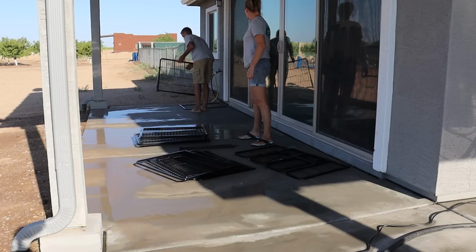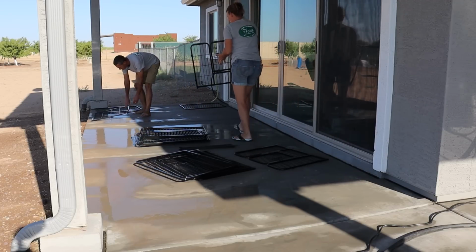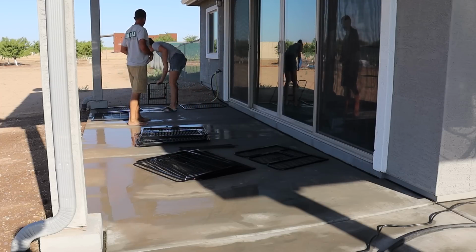Have one again over here. Yep. Got the latches on the inside. Outside. Inside. Inside. Yeah, that way we can just open it easily. Okay.